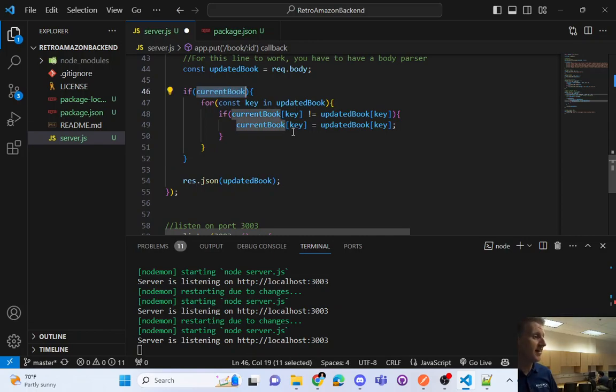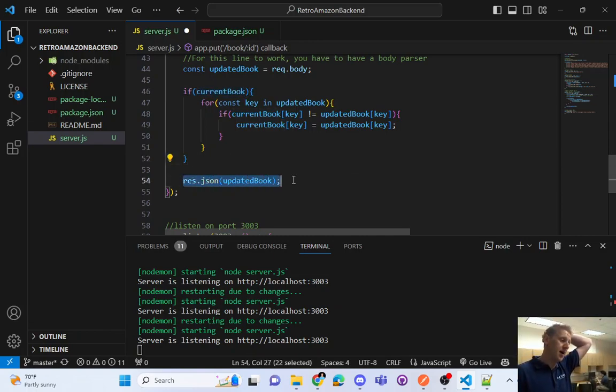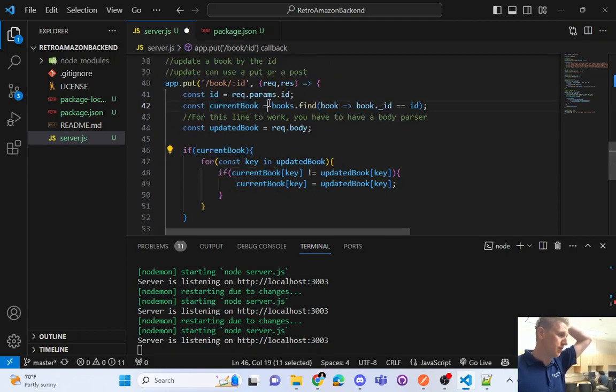So current book then needs to be saved back into our array, right? So that's the last piece. We've updated, we read the data out of the array, we updated that book, now we got to save that back into an array.